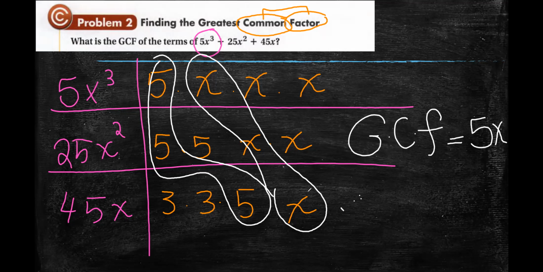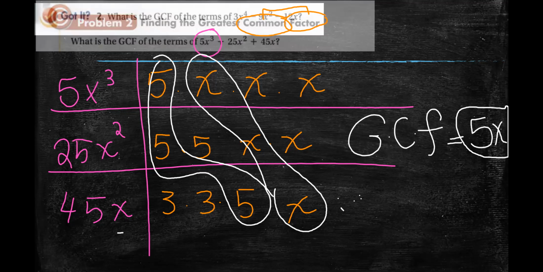Teacher, why did we say the x is also a common factor? I told you here the common factor. But look at the last one here, they have only one x. And I used it, so I will not put another x. Like 3. In the last one, they have a 3, but we don't have it in the first or the second. So we didn't pick it. So the greatest common factor here is 5x.